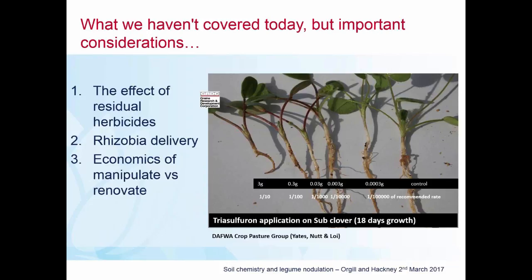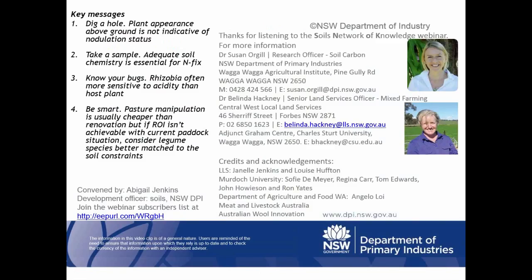And if we look at the image on the screen at the moment of the 18 days growth, within 18 days we've got a plant that's nodulating, with rhizobia forming and starting to fix nitrogen. In this particular case, this plant would have needed sulfur to be in that topsoil. So I'm not sure why it's still an issue, but I certainly do still get told that it doesn't matter if you don't have it in the topsoil because it's deeper down. I'm always saying, well, plants that don't have root systems yet can't really access sulfur that's deeper down, so we need to be thinking about actually managing it in the surface soil as well. But it's not the first time that's been said.